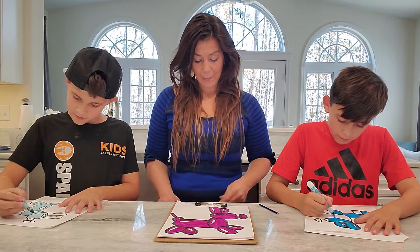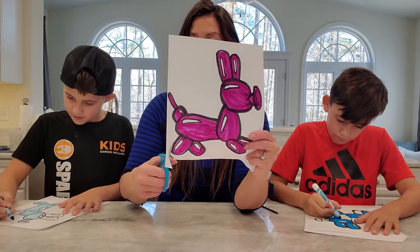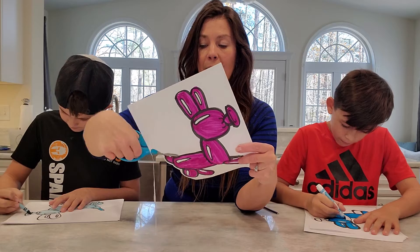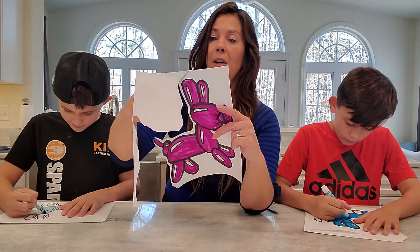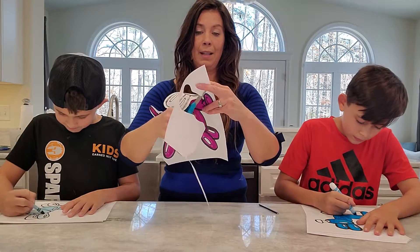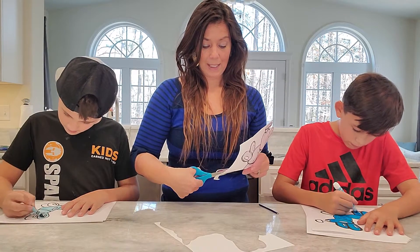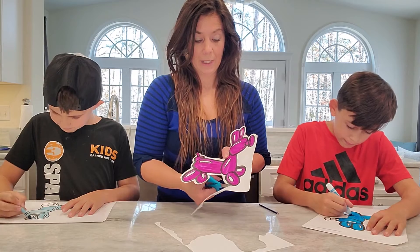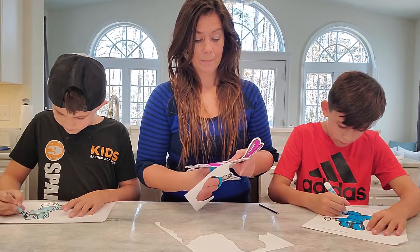So what I'm going to do next is cut. What I like to do is just cut and leave a little edge going right around my balloon — so I'm going to leave a little white edge and just go around and cut around it. It's like a little border right around the dog here, and we're avoiding cutting on the lines and the colors. Sometimes our markers might be a little wet, and if they're wet, it might rip or tear if you're cutting after you color. So I'm going to give a little border going right around the black.